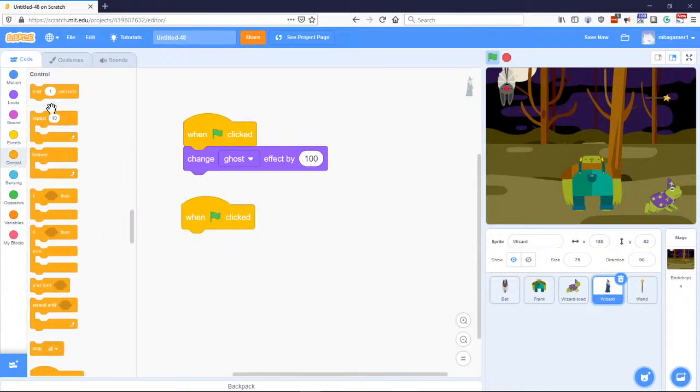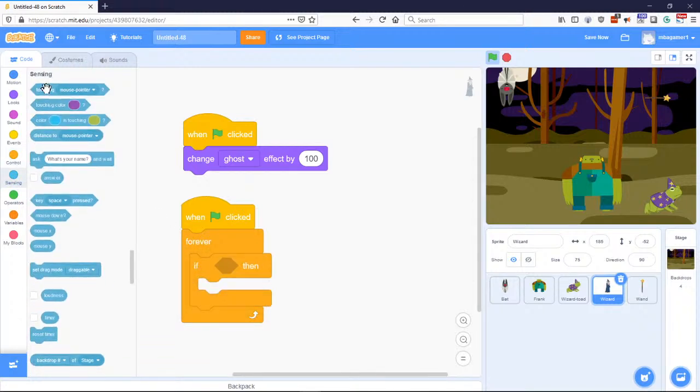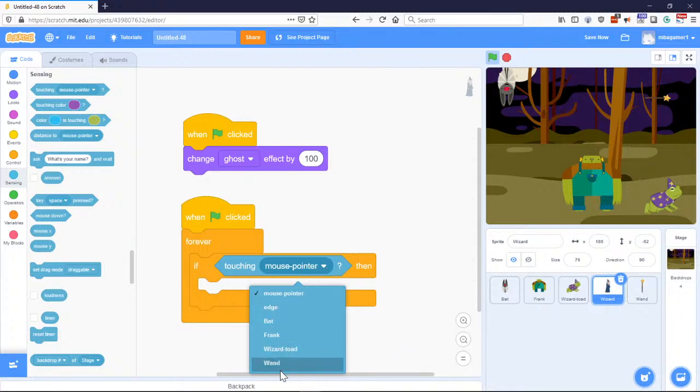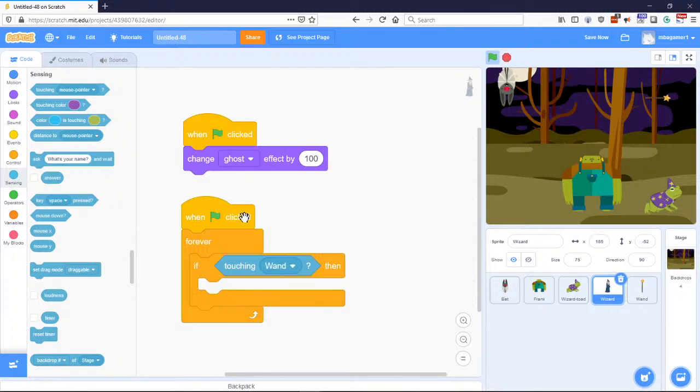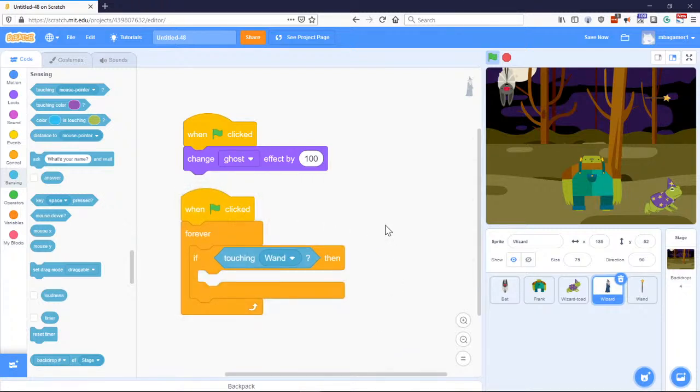All right, we need to do that start a forever loop thing. We need the if then and sensing the wand. So if the wand touches, now remember he's hidden here. So if I take the wand down here and touch the frog, it's also going to be touching the wizard, and then he'll reappear.